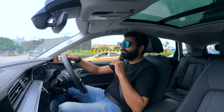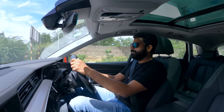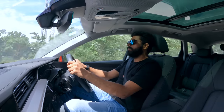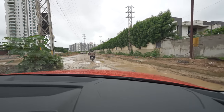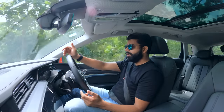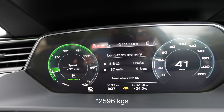Before we test the power, a few facts: this has 408 horsepower and 664 Nm of torque. It can do 0 to 100 in approximately 5.8 seconds, which is about one second slower than the I-Pace — but this is not oriented for performance like the I-Pace. This can wear many hats: a comfortable SUV, a sporty car in dynamic mode, or handle off-roads. It's more of an all-purpose SUV. In comfort mode, it's giving me an efficiency of 4.3 kilometers per watt-hour — pretty good for a car that weighs 2,800 kilos.